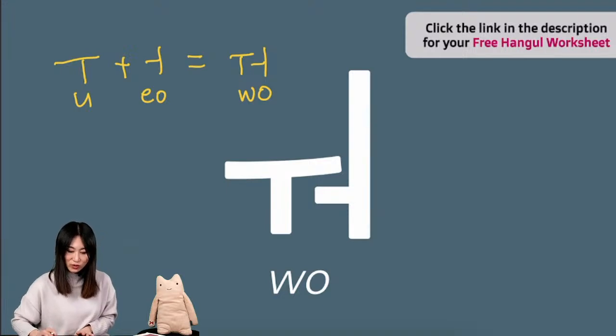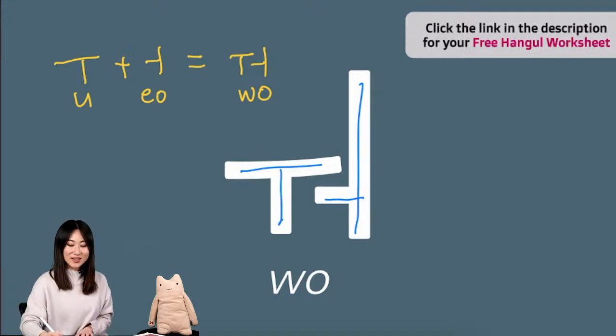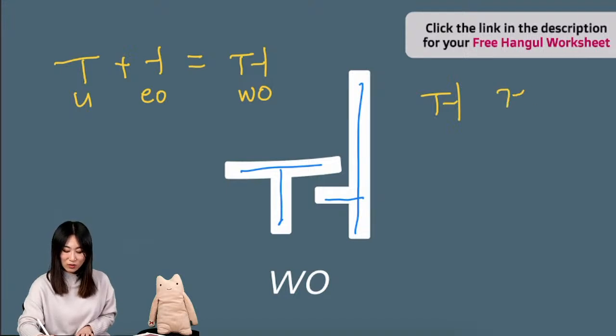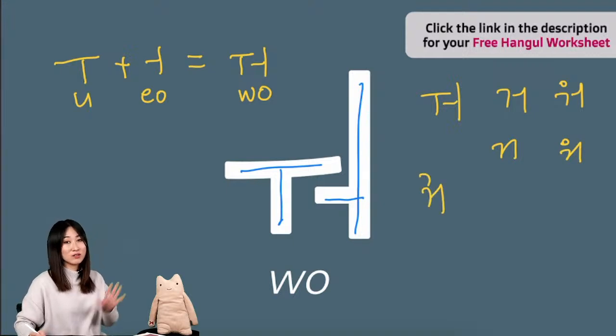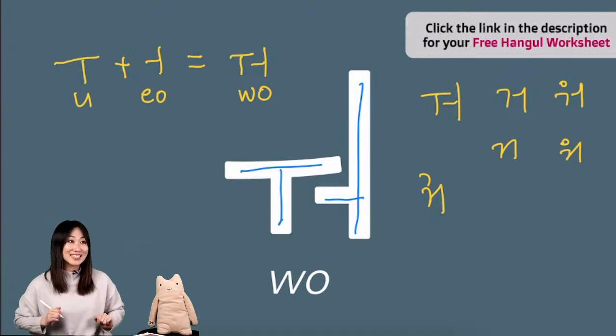Okay, so the stroke order is simple. 1, 2, 3, 4. Again, 1, 2, 3, 4. And Korean people write it like this. Oops, I prefer yellow because it's more outstanding. Wo, or wo. It really depends on the person. Or like this. So like wo, or wo. You can put any consonant on the top. So that's some handwriting tip.